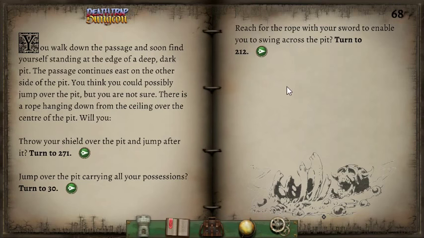Reach for the rope with your sword to enable you to swing across the pit. Throw your shield over the pit and jump after it. Jump over the pit carrying all your possessions. That'll probably require me to have a skill check. Throw your shield over the pit. I'm worried that they'll say I lost my shield. I lose a skill point or something. Reach for the rope with your sword. I bet that's not good.